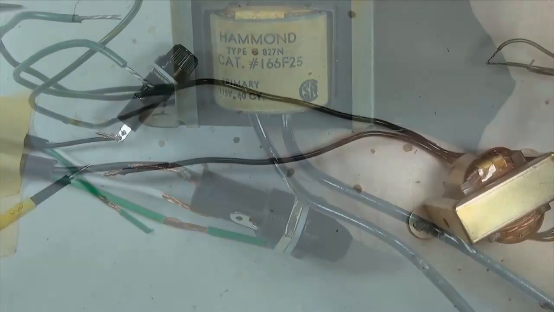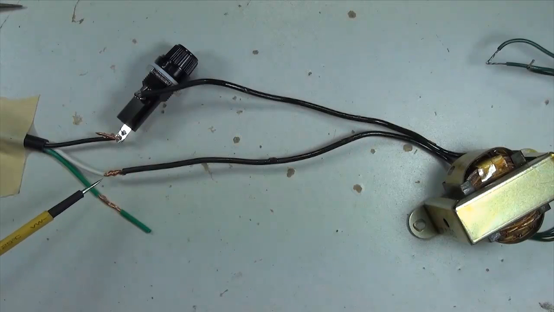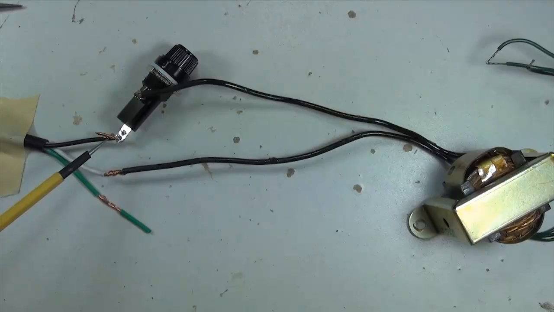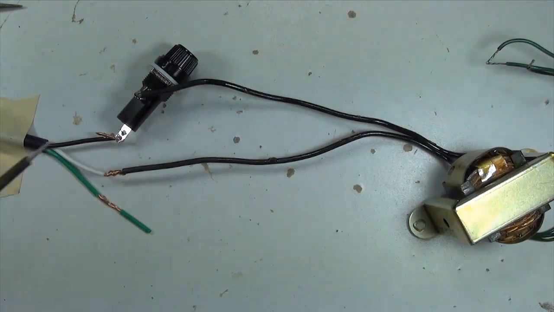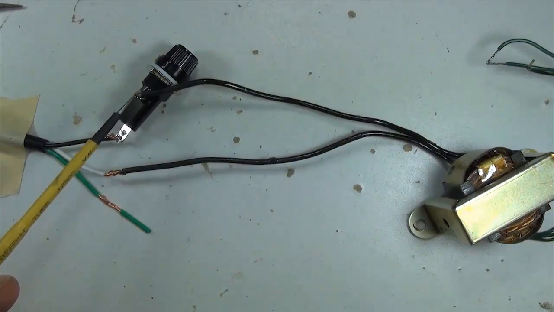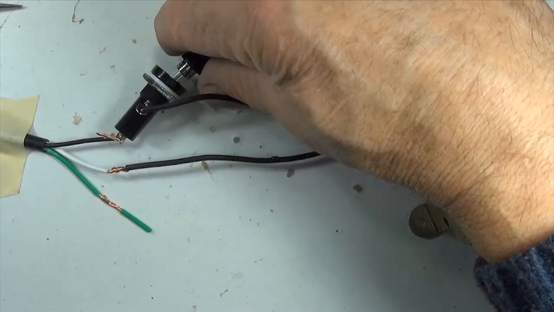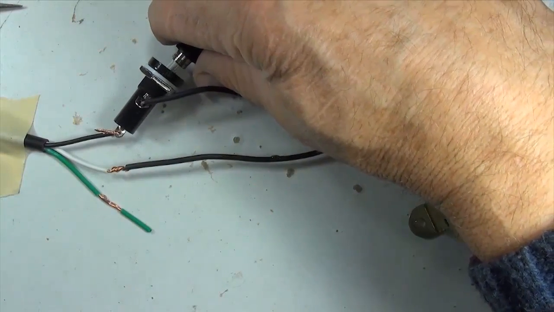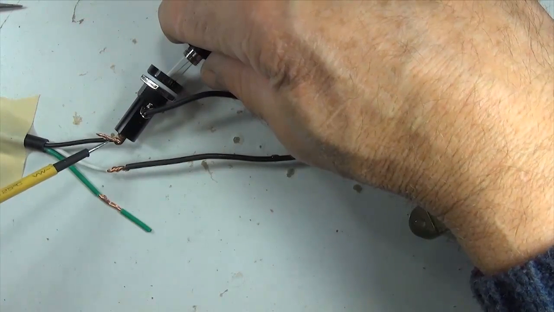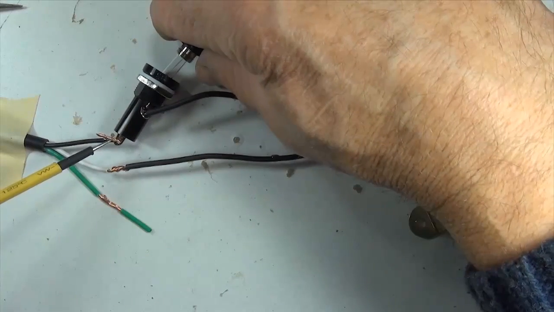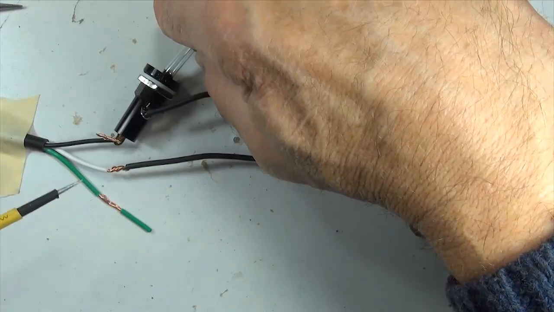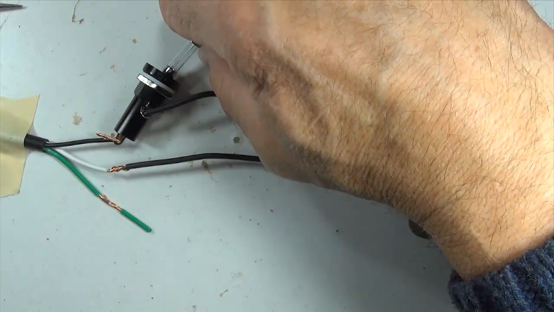I connected the one black wire from the primary side to the neutral or white wire in this particular case. The hot wire from the power cord is connected to the end of the fuse holder. The output of the fuse holder gets connected to the second primary winding. By making the connections as I described, as I pull a fuse out, I lose the terminal connection from the hot wire on the power cord immediately, because the spring now has been retracted, and I can pull a fuse out safely without exposing myself to a shock hazard.